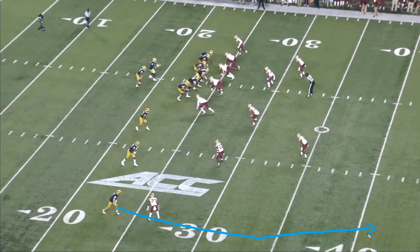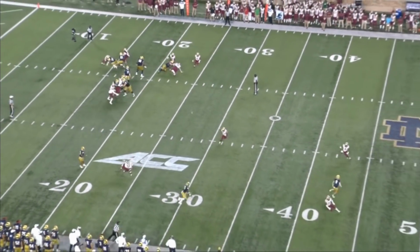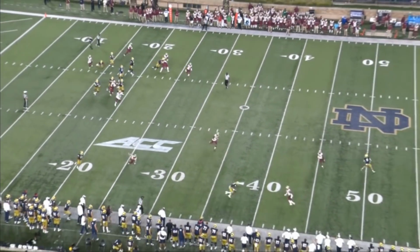Here's that post, which is really kind of a clear. And then you're going to come out here and fake like you're going to block, and then take that space that the post vacated. And we're going to fake the bubble. So you're really going to come out here and kind of bluff this defender, whoever's the flat defender. It could be either of these depending on who the flat defender is. You bluff the most dangerous, and then you get into this window. And Book does a nice job here anticipating it, putting it on him, giving him a chance to run downhill. This is also a very wide side of the field throw. And that's outside the numbers on college hashes, which are wider than you'll have to be asked to do on Sundays. That's a really nice throw.